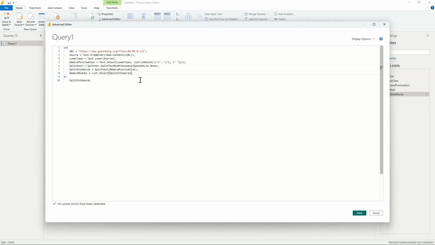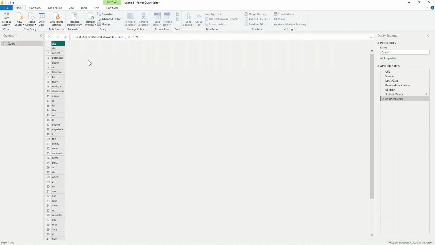This is the list from which we need to select things. We need to do this for each row and for any current item which is not equal to a space. So we need to select any item which is not equal to a space and keep it in the list. And now we will again give this list back. You wouldn't see a difference here because not all the rows are shown, but Power BI has removed any element which is just a space from this list. When we click on done, this is the final list.